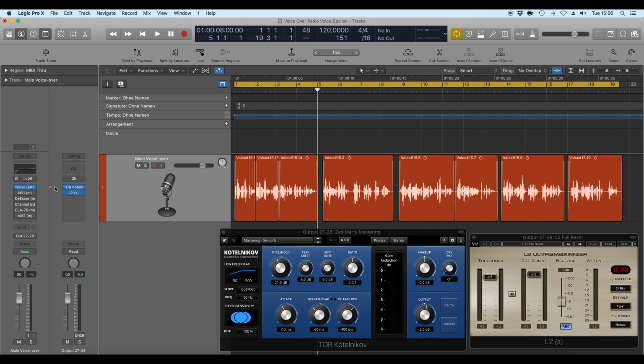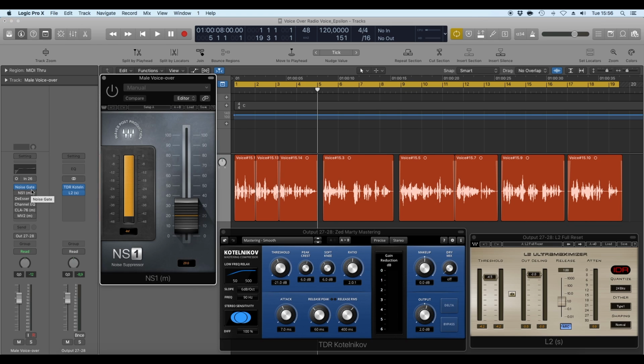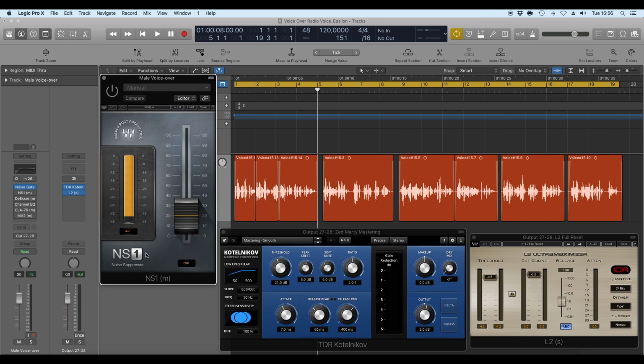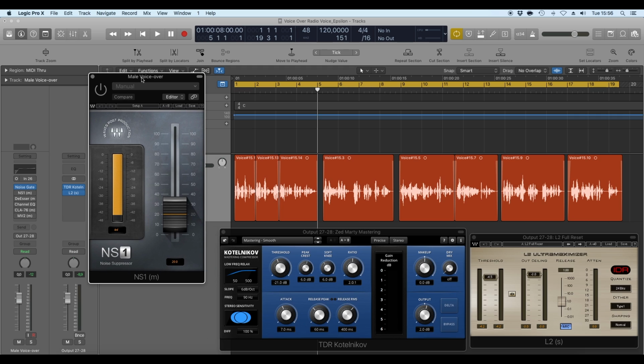The next plugin is actually a little bit of an optional plugin. I really like using the Waves NS1 noise suppressor. And what this plugin basically does is it takes the speech, which is obviously in front, and minimizes the background noises. I mean, in this example, it was tracked in a fairly small room, in a damped room. It was not tracked in a vocal booth.